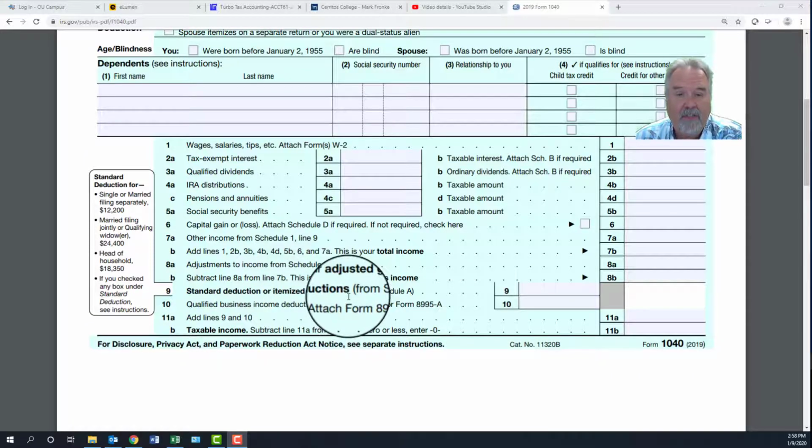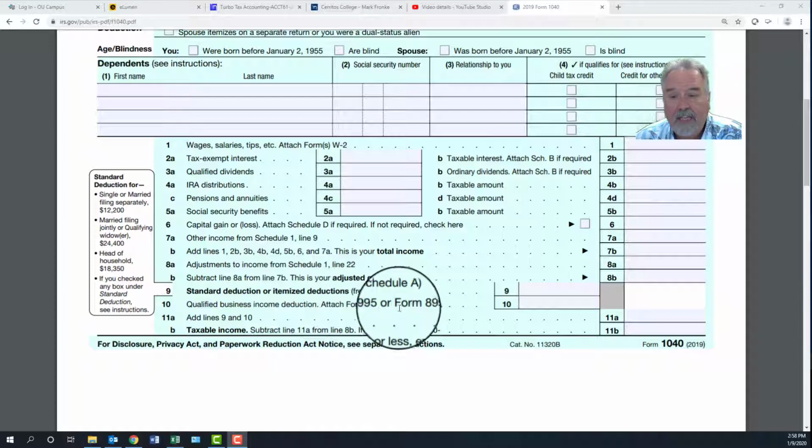There's a standard deduction in line 9, which includes any itemized deductions. So if the standard deduction is greater than itemized deductions, then taxpayers just take the standard deduction. The standard deductions were raised to generally benefit people that do not own a home, because for most people, owning a home is what results in higher itemized deductions. So then we get taxable income, and that is the end of the first page of the form.